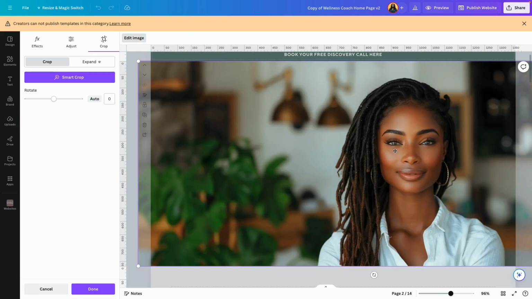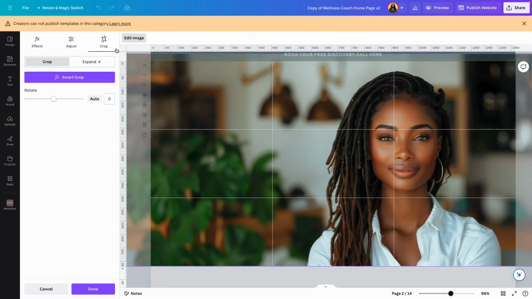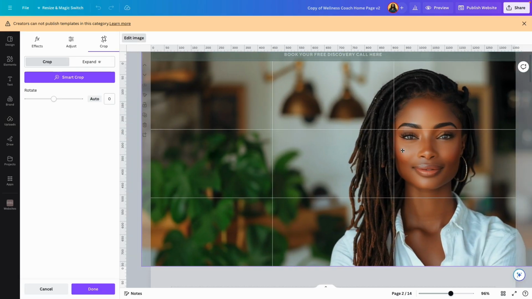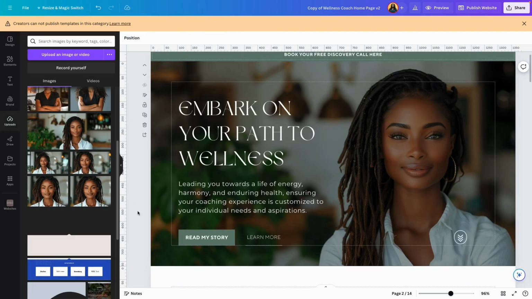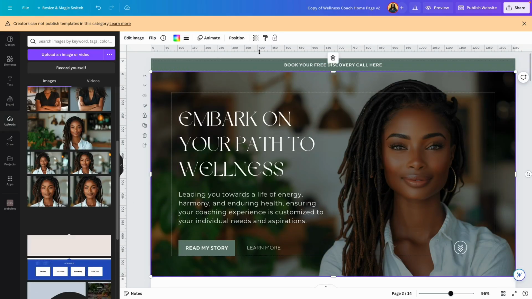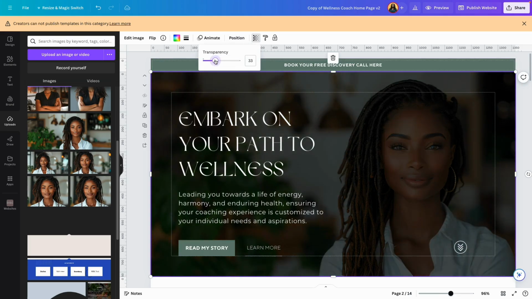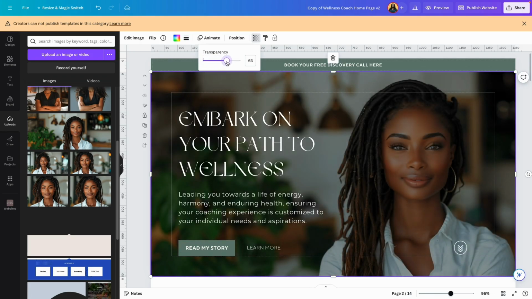And if it is not, you can always double click and increase it so you have more room to move it over to the right. Just adjust it until it looks exactly how you want it. Based on your image, if you want to adjust the transparency, you might want to do that as well. If your image already comes with a really dark background, you can change the transparency to make sure it works. You don't want it too dark, of course. Play around with the transparency when you change the image in this area.